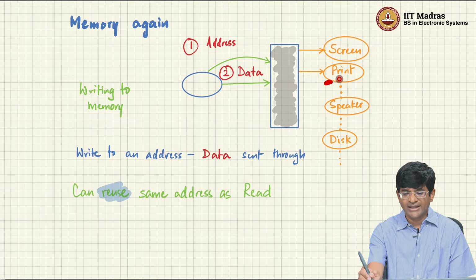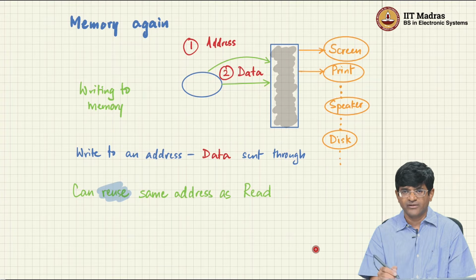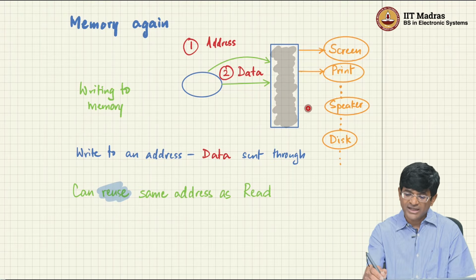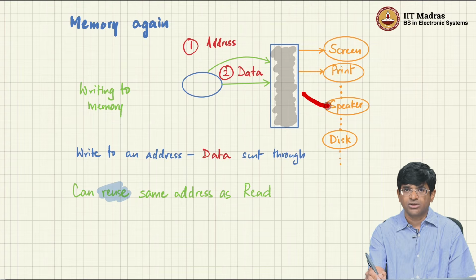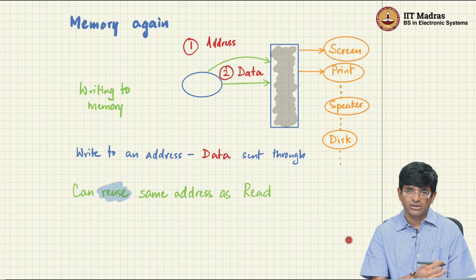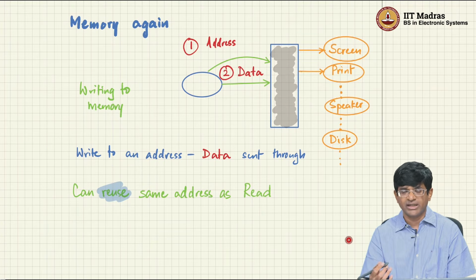If I instead sent it out to a printer, then the printer probably has some extra logic in there which basically says, okay, the letter A came in, fine, translate it into this set of ink dots that finally show up on the screen, right. If I send values continuously out to a speaker, right, just like I was able to sample from the microphone and get numbers into the computer, I can send those samples out to a speaker, activate that speaker, make it vibrate back and forth and produce sounds, okay.